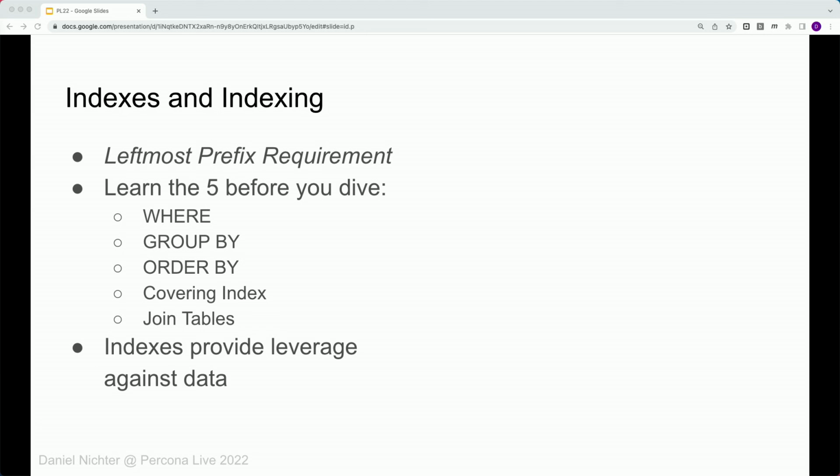Obviously, we say we use indexes for fast lookup because indexes are in memory versus something on disk, blah, blah, blah. Indexes have a structure and an organization that lends it to programmatic access, et cetera, et cetera. But I would say there's a deeper, maybe philosophical reason why indexes provide leverage and why they're so important for performance. That is because they are the only thing that provides us leverage against rapidly increasing data sizes. Data size can grow very rapidly, and indexes are the only thing that provides some sort of physical leverage against that.